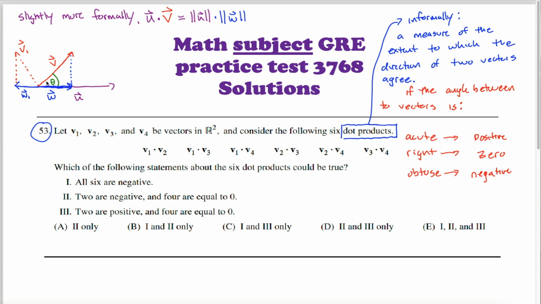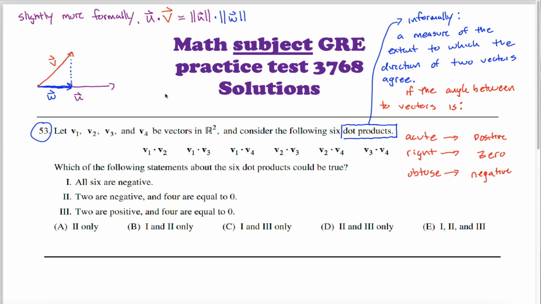If instead the angle between u and v is obtuse, then when we project v down to u, w ends up pointing in the opposite direction. We get a negative dot product. And finally, if the angle between these two vectors is a right angle, maybe I'll call this v2, then when we project v down to u, the vector w that we create is just the 0 vector. And the length of the 0 vector is 0, and 0 times anything is 0, so the dot product is going to be equal to 0. That's this middle statement here.